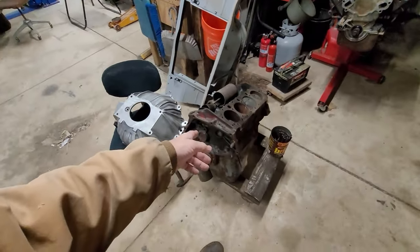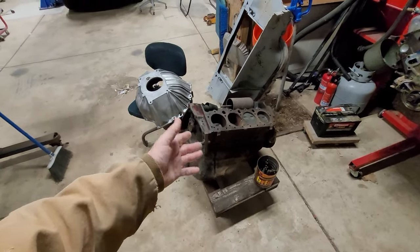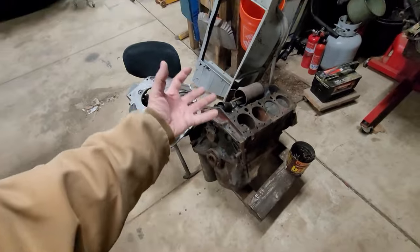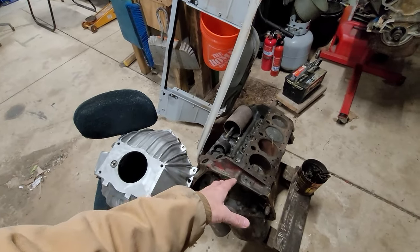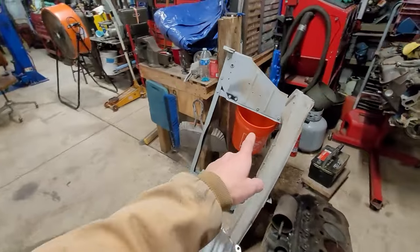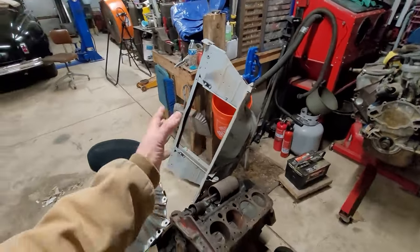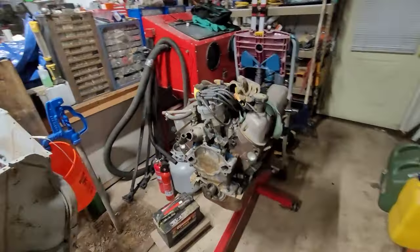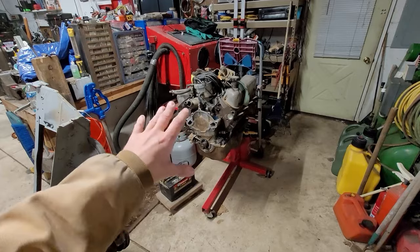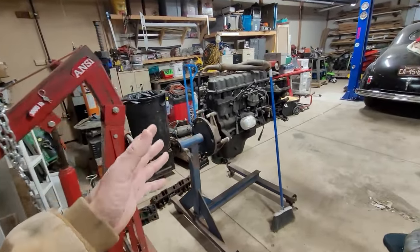There are certain things that are borderline — this is a blown-up four liter I got out of my Jeep originally. It's still blown up and needs to be rebuilt, but it's not something I want to go to crap sitting outside in the weather, so it's a decent core. This is a one-year-only 1956 265 for a GM tri-five Chevy — that's a good core and I don't want water sitting in the cylinders or humidity ruining the crank. Then there's a 55 Chevy core support, and this is a freshly rebuilt 302 — just a mild build but all fresh machined. I can't sit that outside in Michigan or it'll be destroyed in months.